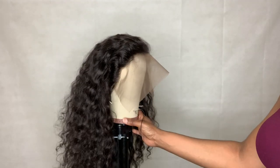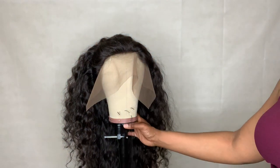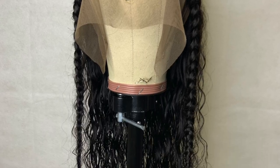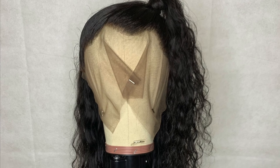All right, guys, we're all done sewing, so now it is time to style. I am going to use some Niobe mousse or styling foam to style this with some water. And as you can see right now, here are a few styles that you can rock with this unit, and you can style your unit as desired.